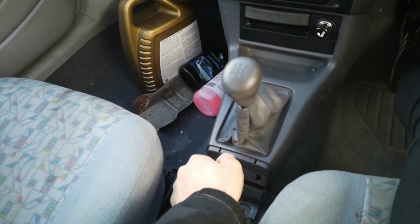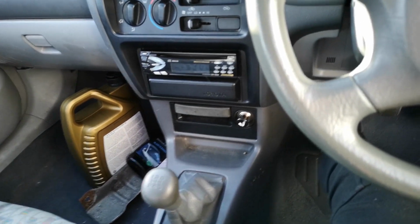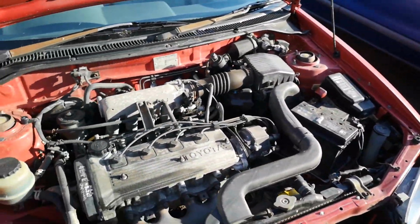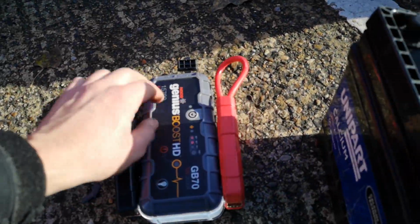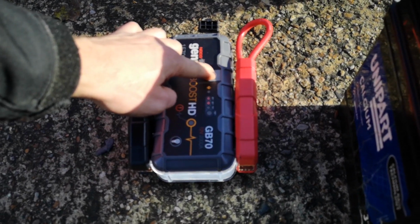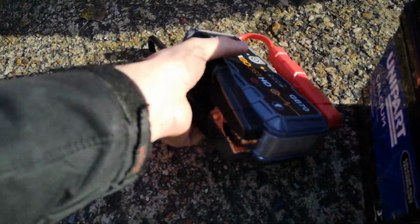Neutral, handbrake off. I don't know if the handbrake cable still seems okay, hasn't seized. Look at that, purring like a beaut. Just gonna, why's the light on this? How do I turn that off? There. The battery is dying on this anyway. Right.